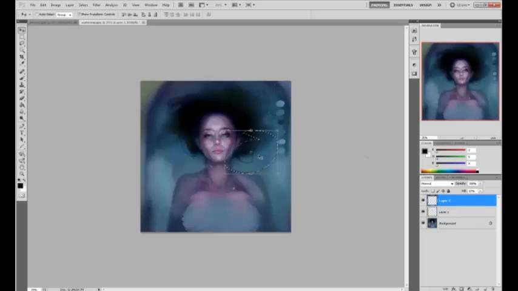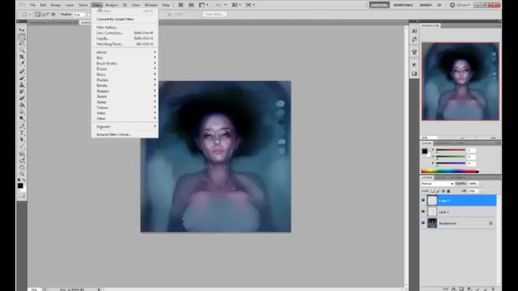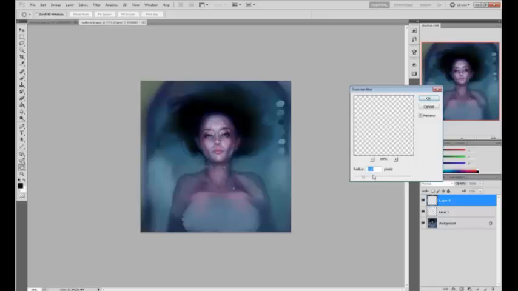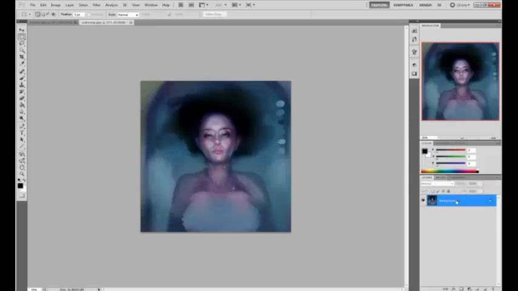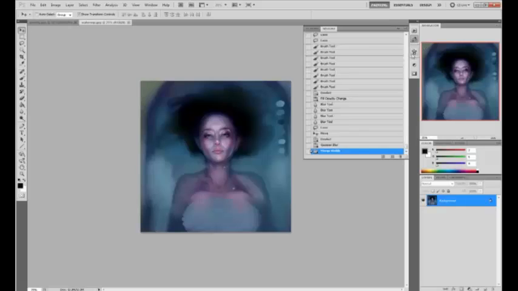I'm going to tuck that in over here. And then blur it out because it's underwater. It shouldn't have that much distinct edge going on. Okay?